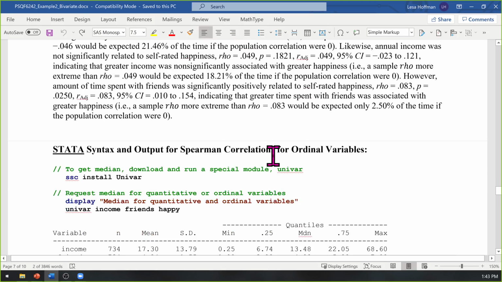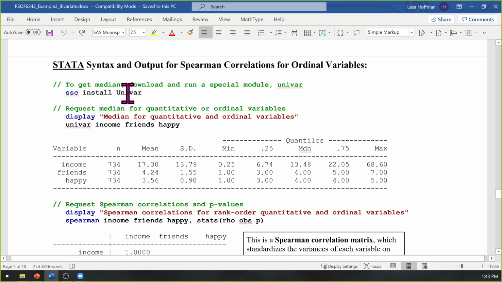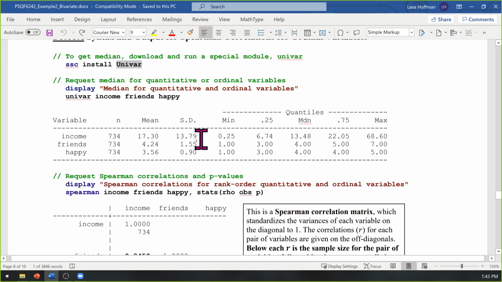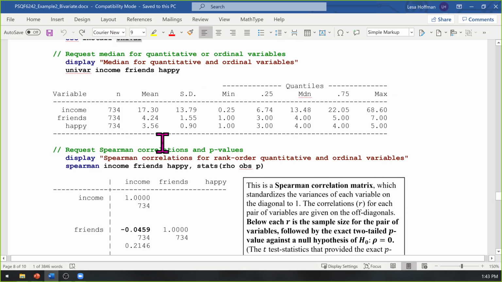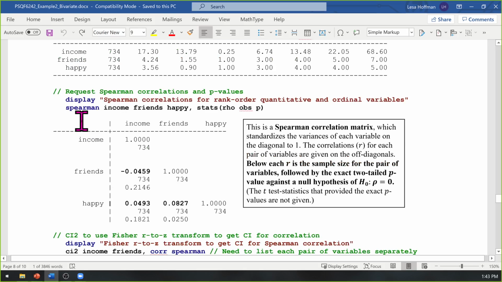Stata, very similar. To get the same median lumped in with my descriptive statistics, I found another thing called univar that somebody made, so I got the same information. And then spearman is the command in Stata to get the Spearman correlation. You tell it what variables you want, and then a little bit different looking options under stats.